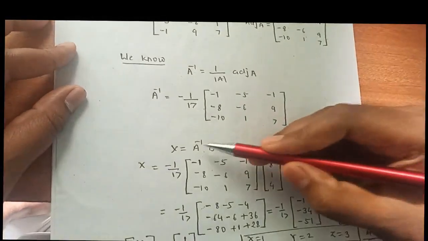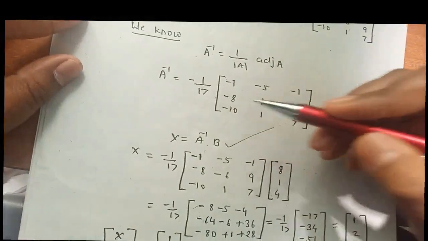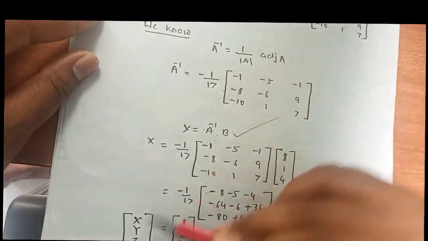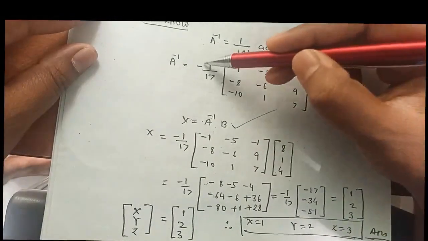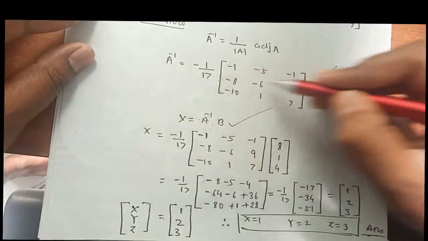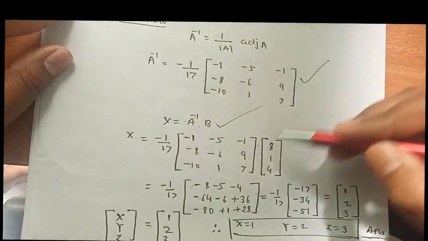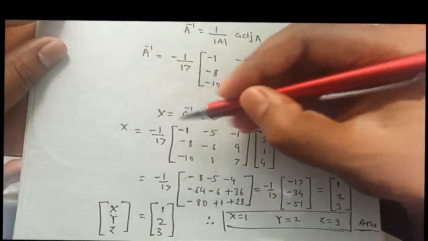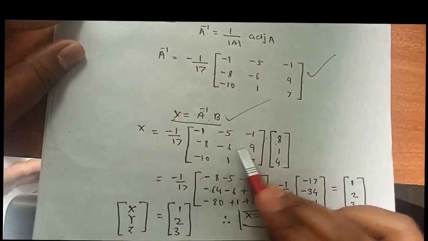Now once we got the A inverse value, this equation we already proved. If you remember, in the last slide we proved X is equal to A inverse of B. X is nothing but XYZ, equal to A inverse B. A inverse means this is the value which I got, so substitute this value here. B is nothing but, as we found in the first step, the column matrix of constants. Now we have to write down everything in this equation form. After that, multiply this and this.